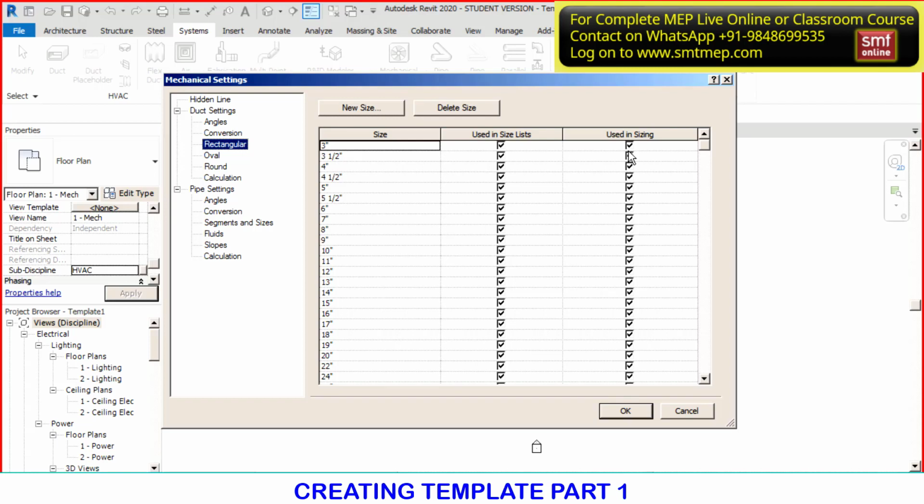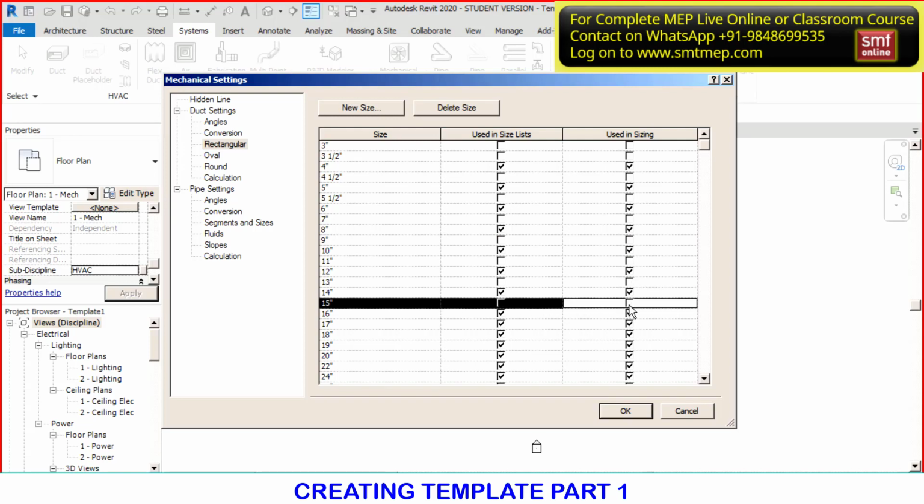You'll find that if you use Revit, you will not use a separate duct sizer. Within Revit you'll find the duct sizer. So when we use the duct sizer to size the duct, at that time also I don't want to use any odd number. So I'll deselect these odd numbers from the list. This is a common setting I can do in the template file, because this is common for any project, and for different locations also we'll follow the same. So I'm removing all odd numbers, and this is just an example.